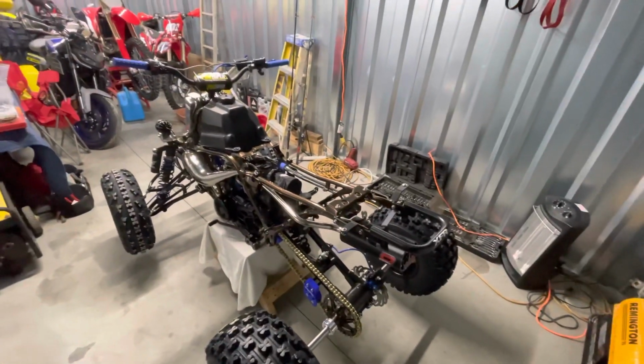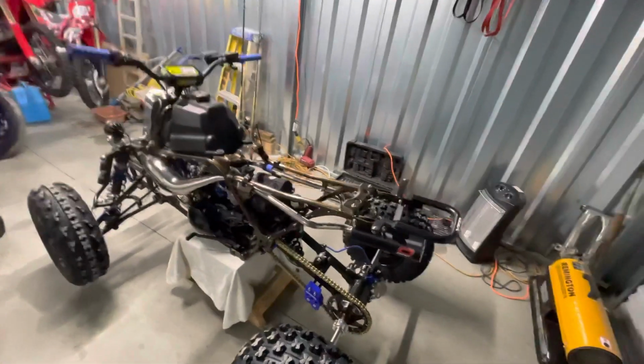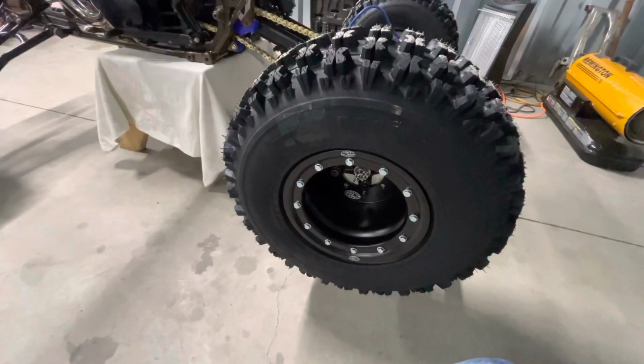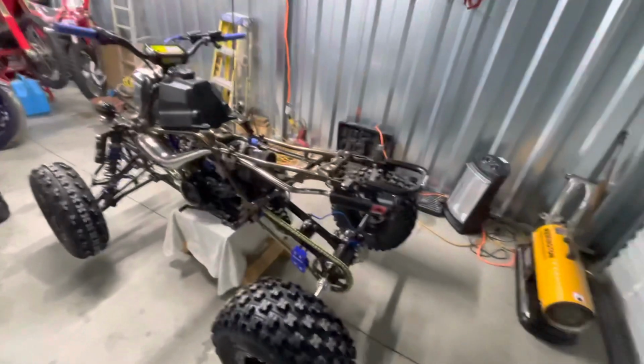I finally found a set of wheels for this bike, or four-wheeler, quad, whatever. Quad dudes get mad when you call four-wheelers a bike, whatever. GPS is the name of the company. These wheels are pretty dope, man. They were only 417 shipped to my door.